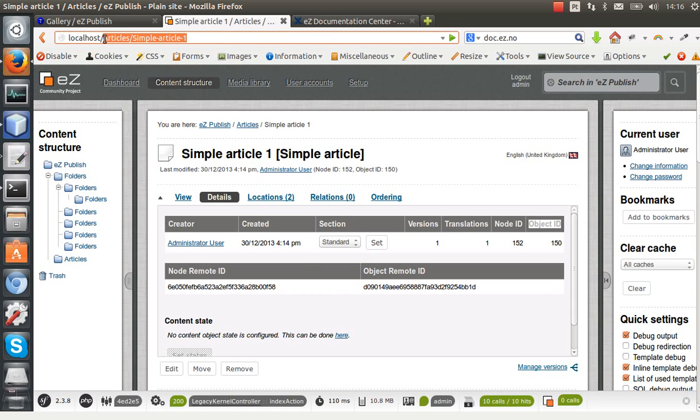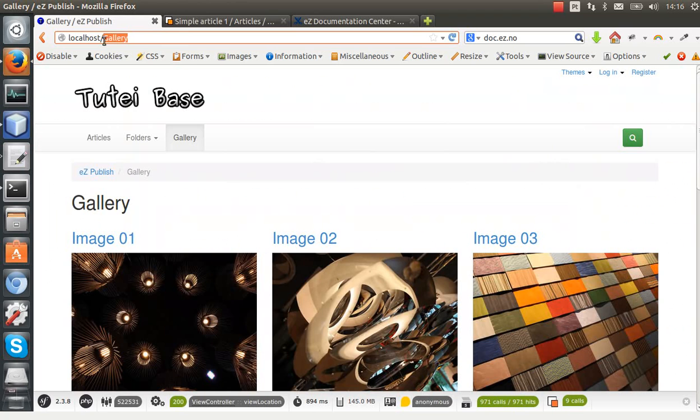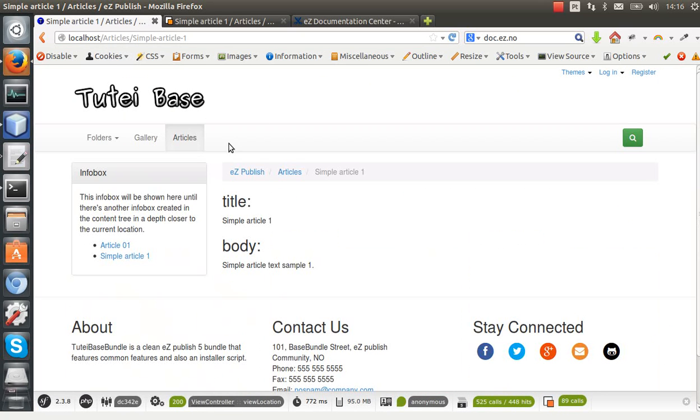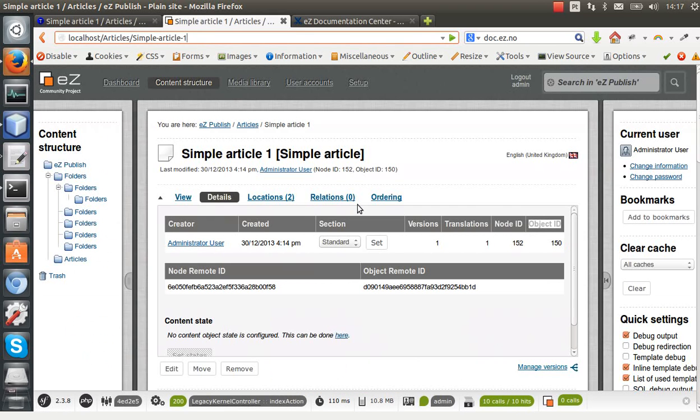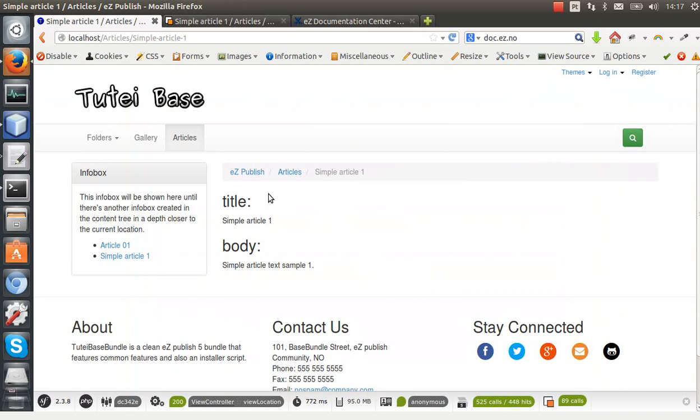Actually, let me just copy this here. So if I go to this URL, Easy Publish will load this location and it will render the location view full template here inside this area.